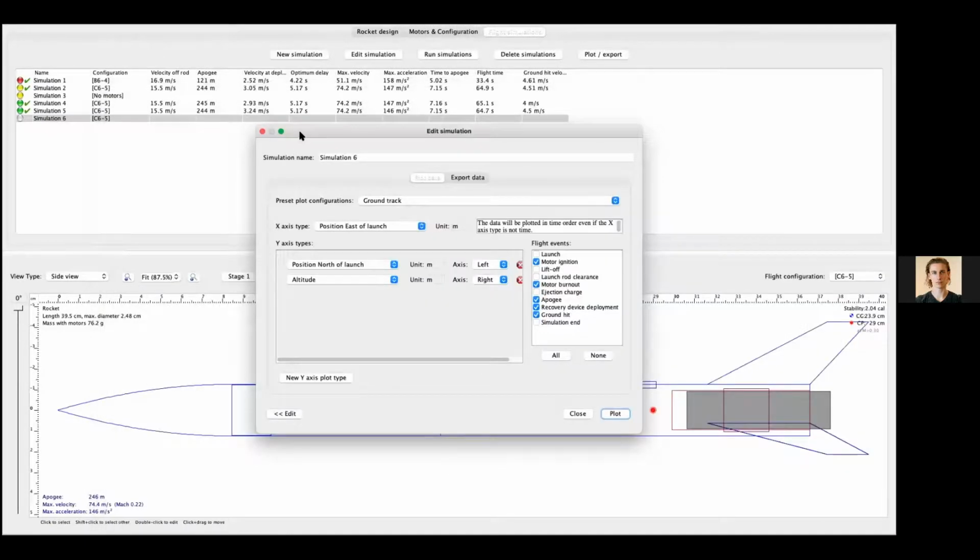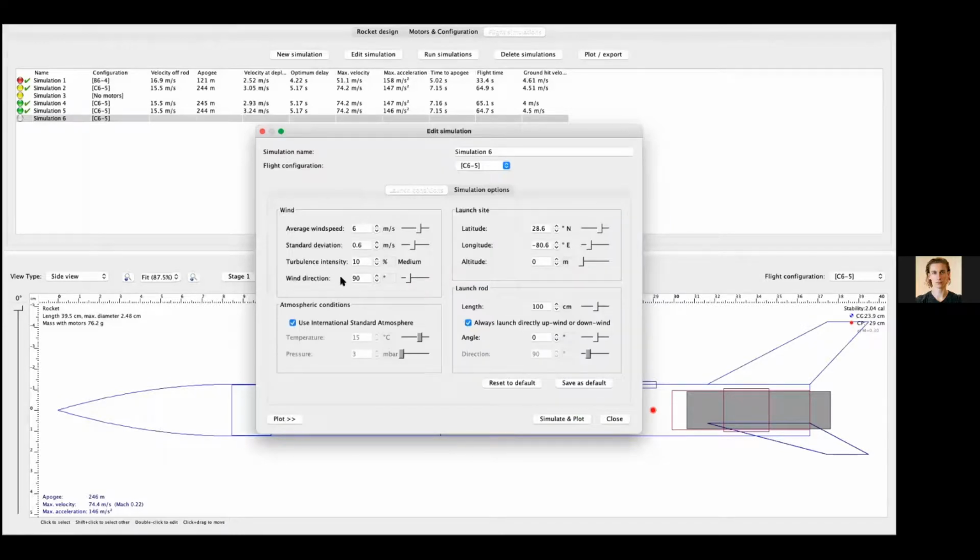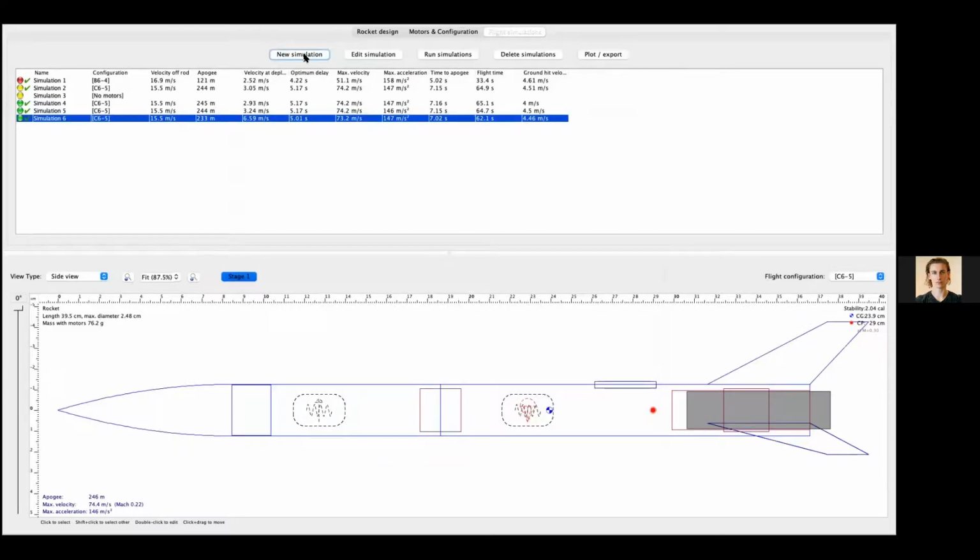It's in a similar place to where the velocity at deployment was, in that list of numbers in the main simulation window. So close the edit simulation window that you have open. Yep. And you can see it just there on the right-hand side, the ground hit velocity.